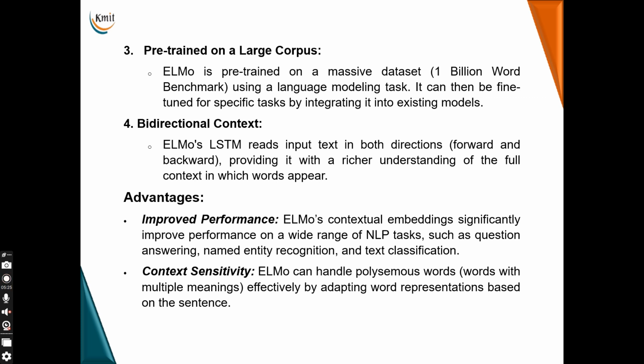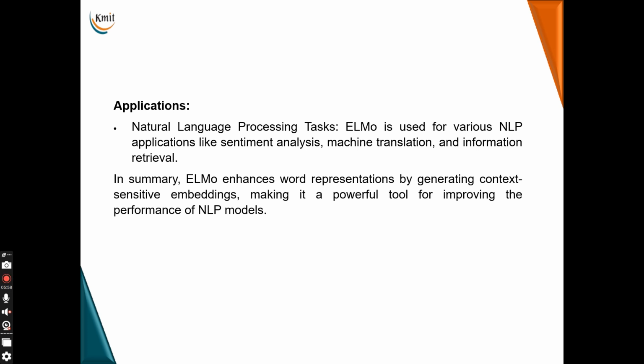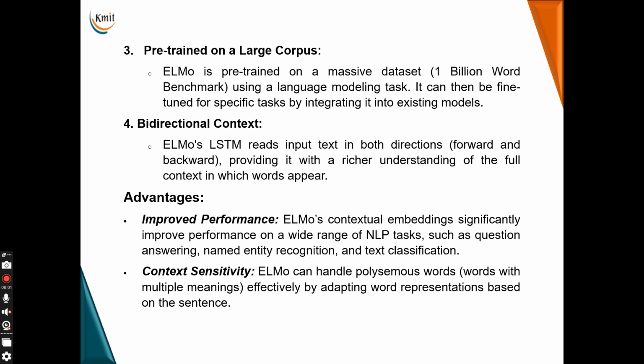Similarly, bat. Bat is a word which has various meanings. Bat can be something with which we play, like a cricket bat, shuttle bat, likewise, or bat can be the bird or mammal which can be seen during the night, right? So you are trying to gain the advantage from ELMO, which can handle polysemous words which have a single word with multiple meanings. When can this happen? When can it understand a single word with multiple meanings? When it understands the context.